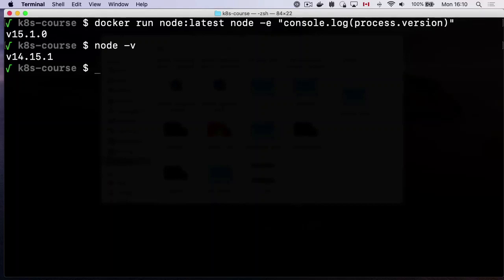In fact, you don't even need to have Node.js installed at all to run Node as long as you have Docker. This can be very useful if you want to share your code with another team for testing purposes. It doesn't matter what runtimes they have installed on their laptop. By using a Docker command, you'll be able to specify what runtimes to use to execute your code.